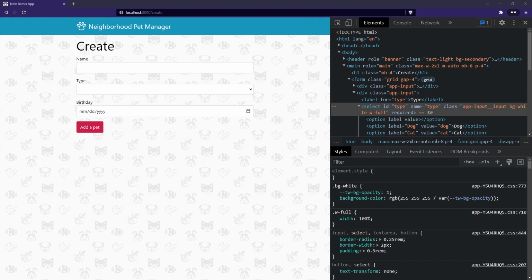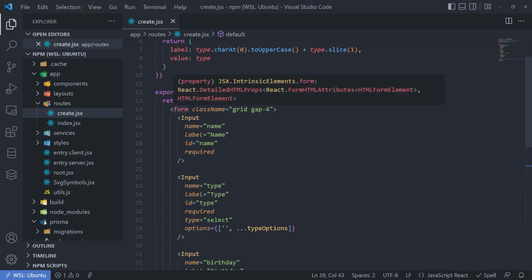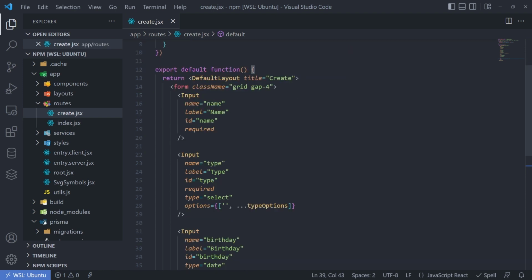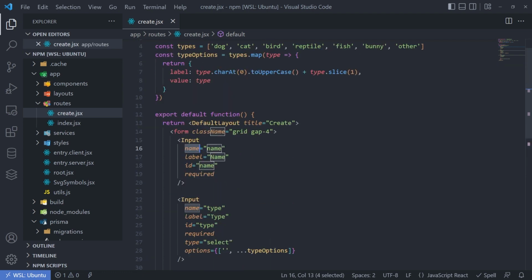Okay, so now we've got a form on our page where we can capture the details of the pet, but what do we actually do with that data? If we go and fill it out, we can say Nugget is a type of dog, and we can forget the birthday for now and just submit that form. And what happens by default is the browser will reload the page and append the values and the names to the query string parameters. That's because in our form, the default behavior of an HTML form is to submit that form and all of the inputs via their name property, along with their values, using a GET request.